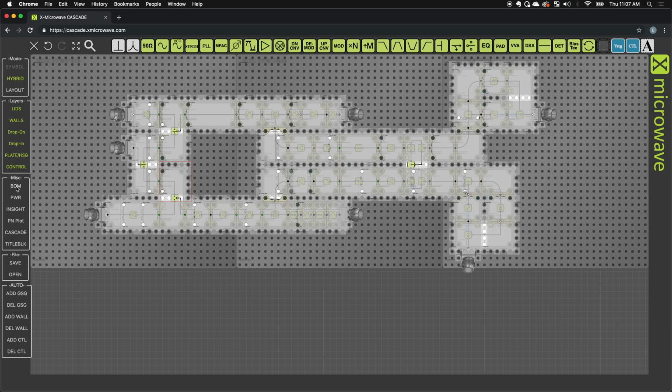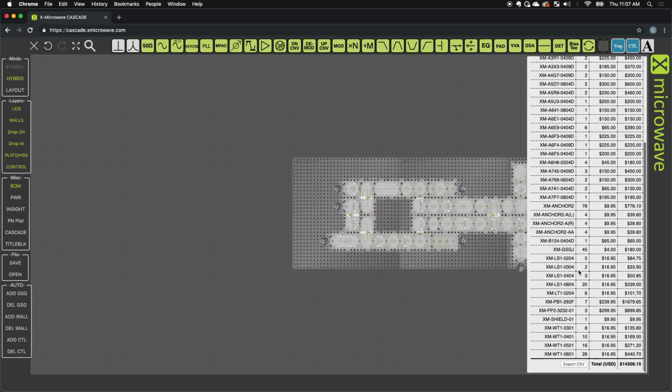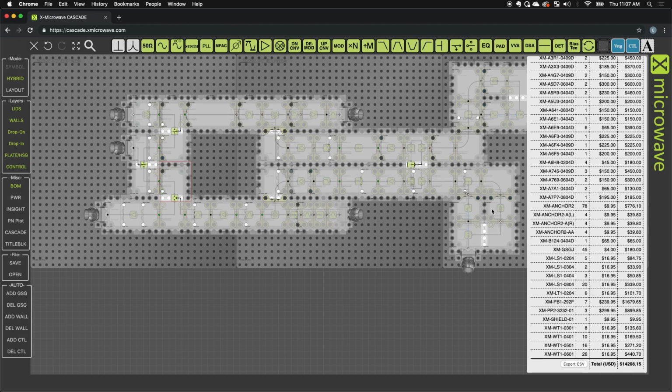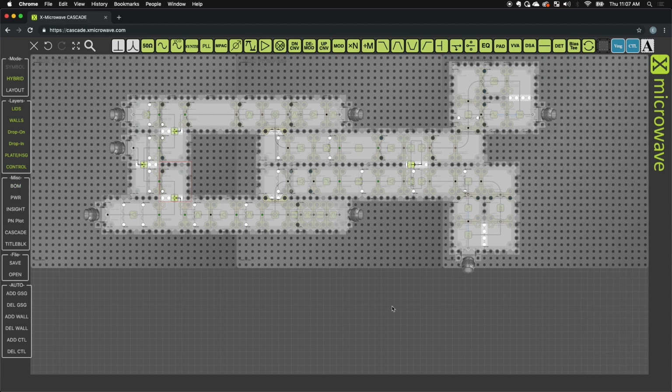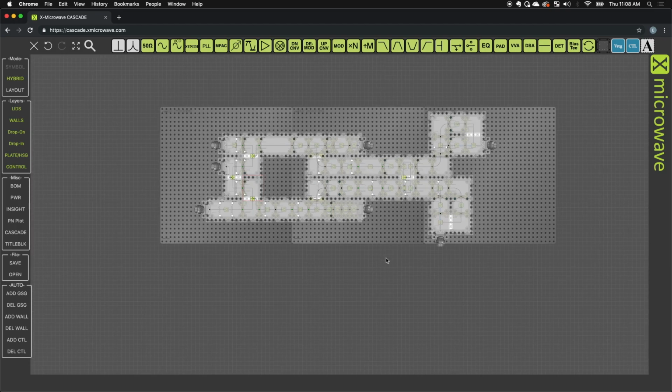Now I can also click BOM, and I can see a full list of all of the pieces included. So this is a $14,000 assembly, which is a great way to reduce risk when I'm building a full system, because it would cost much more for me to cut custom metal and then find out that I have cavity effects that are introducing a challenge that I would need to introduce more parts or use different parts because of some resonance or something.